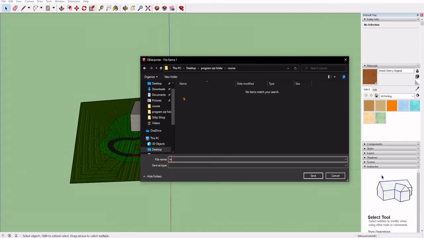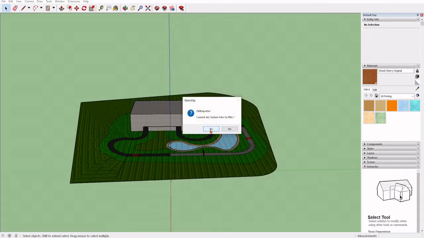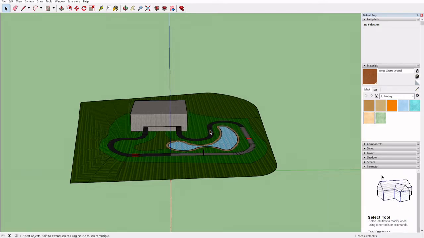Then we want to export it into whatever folder we want to be in. Make sure to name it Race, because we'll have to rename a course in a later part, and we want to make sure that the course we're renaming it to is the proper course. We just want to name it Race. So save it. When it asks you this, make sure to say yes, because it's going to make a folder called race_textures, and that folder is going to be useful for getting all of our textures properly encoded into BrawlBox. So say yes. You'll hear a Windows ding as soon as it finishes, and then we can go out of SketchUp and into FBX Converter.